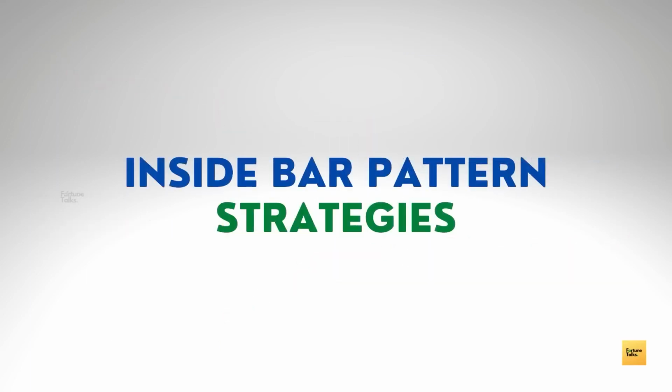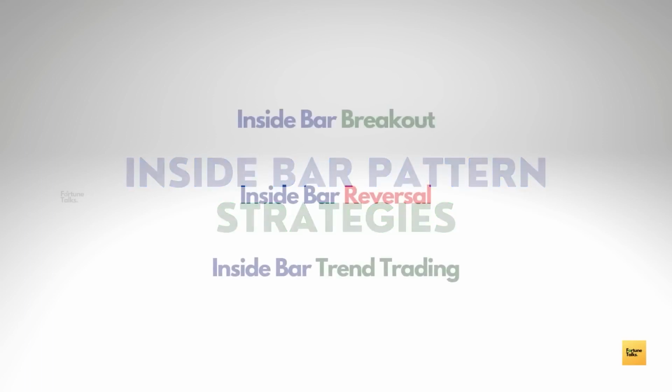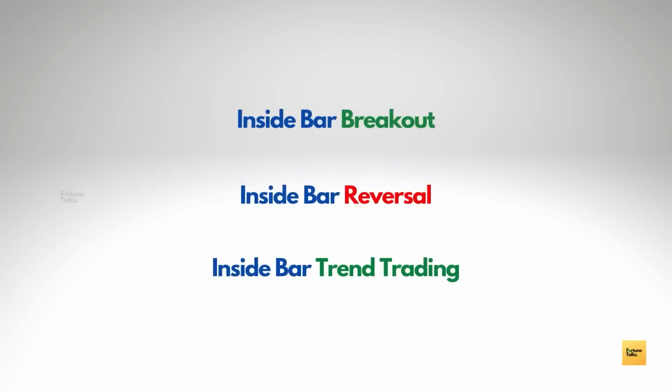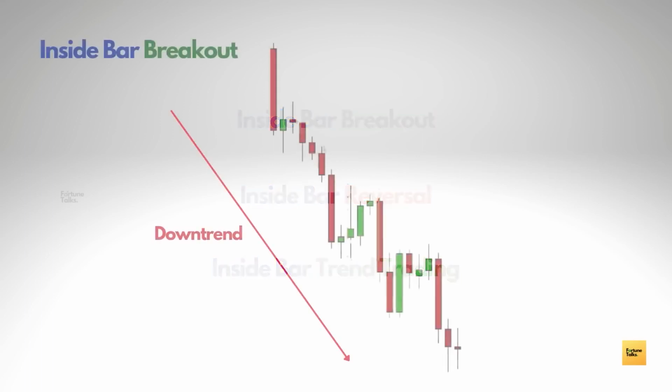Well then, let's talk about the trading strategies. Now, there are many ways you can use the inside bar in your trading. You can use it to find new trades, and you can also use it to manage your trades. The three simplest and most common strategies to trade the inside bar are the inside bar breakout, the inside bar reversal, and the inside bar trend trading strategy.